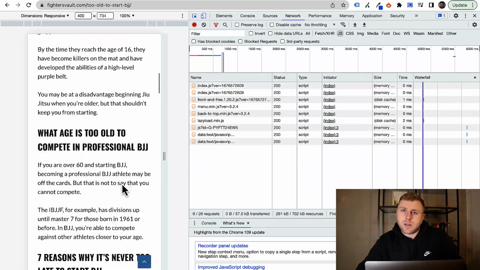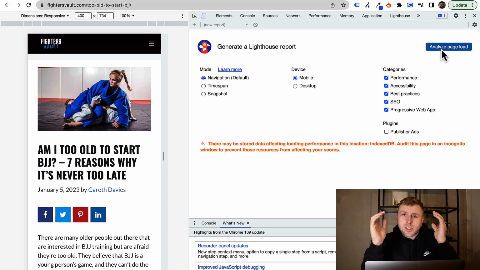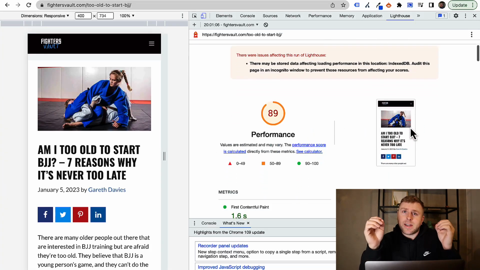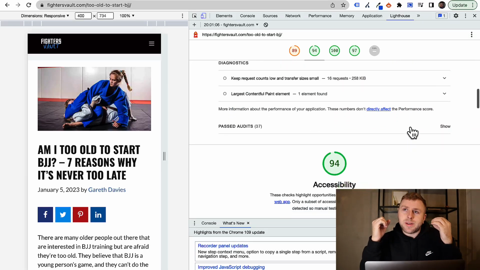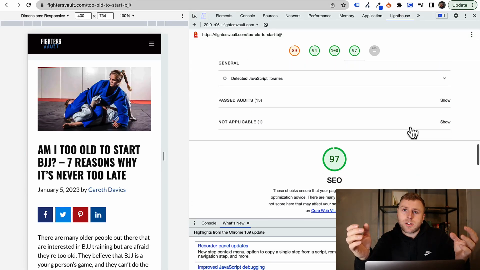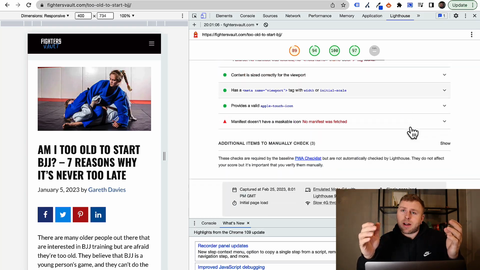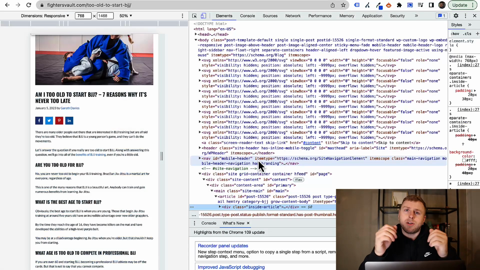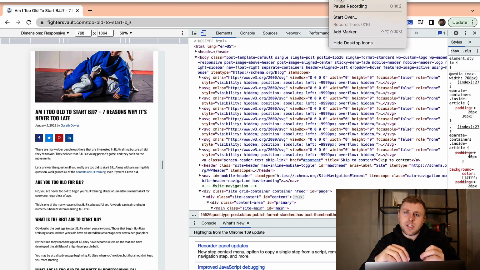So my favorite feature on Chrome DevTools is the Lighthouse report. The Lighthouse report looks at a load of different factors, including SEO, accessibility, and website performance, and gives you an easily digestible report. Next time you're on a web page, I honestly recommend having a play about and inspecting the page via Chrome DevTools. To use Chrome DevTools, all you have to do is right click and press inspect, and there you can analyze any web page. So it doesn't have to be your own website.